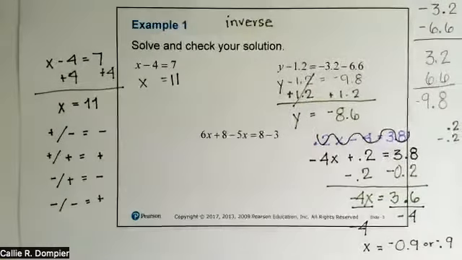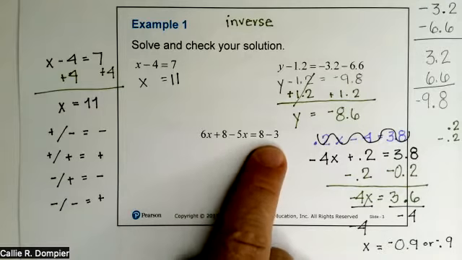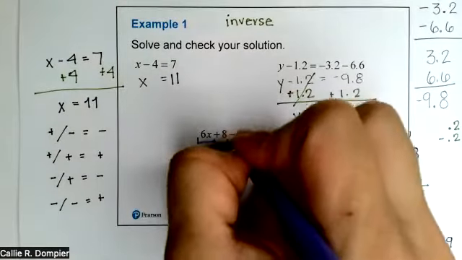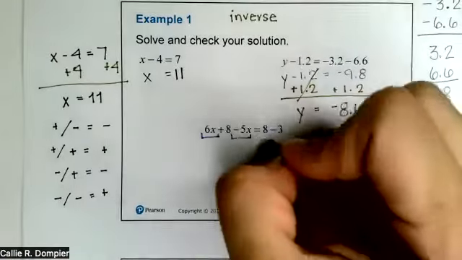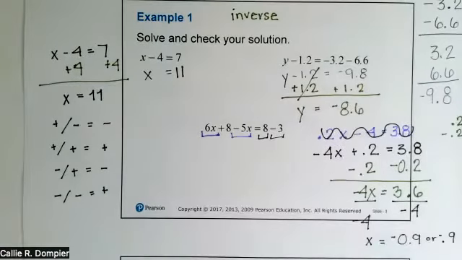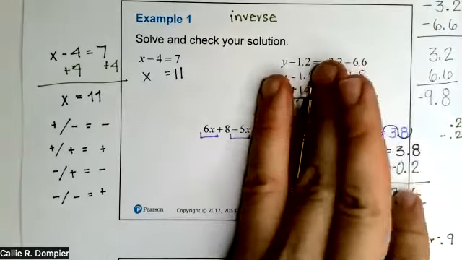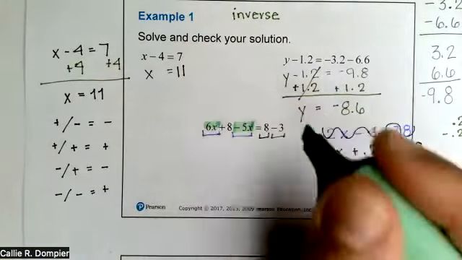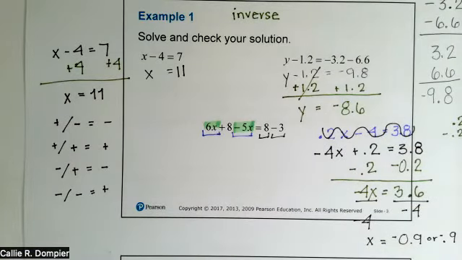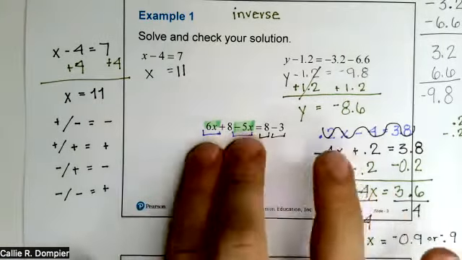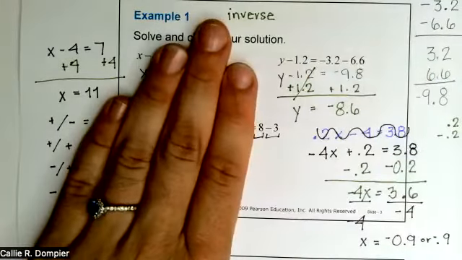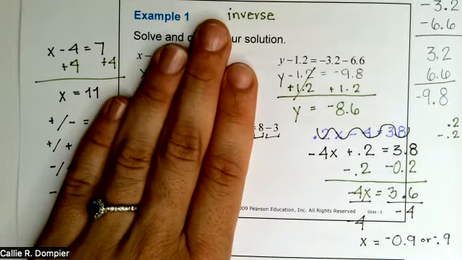All right, so here, if we look at this, 6x plus 8 minus 5x is 8 minus 3. I am going to combine terms that are the same only if they're on the same side, okay? So I have this side of the equal sign, and I have this side of the equal sign. The 6x and the negative 5x are like terms. To be the same, they'd have to be 6x and 6x. They are like terms, and they are on the same side of the equal sign. 8 minus 3, like terms, same side of the equal sign.